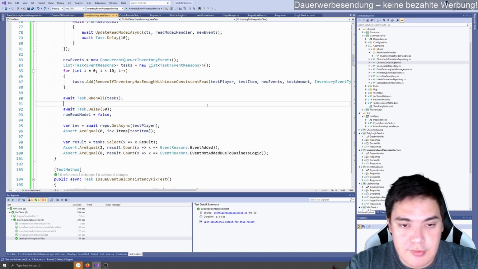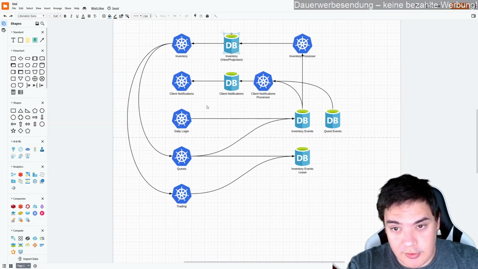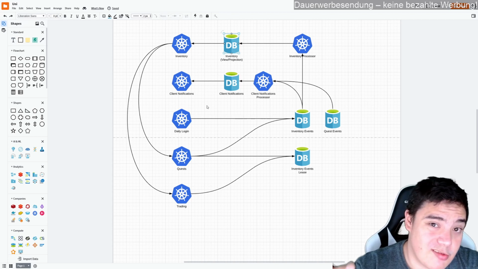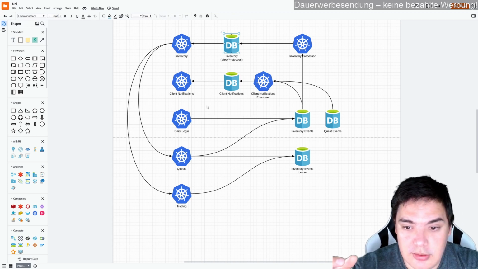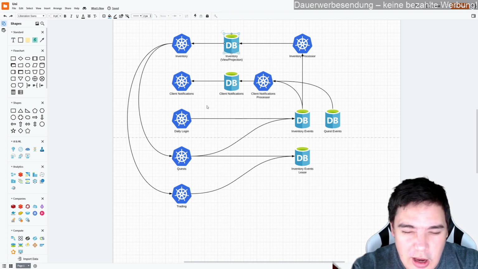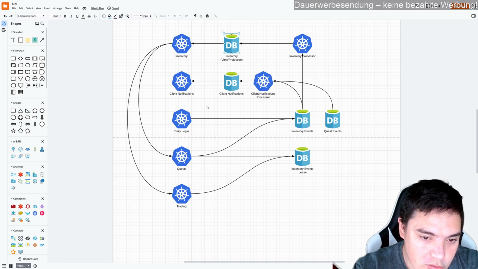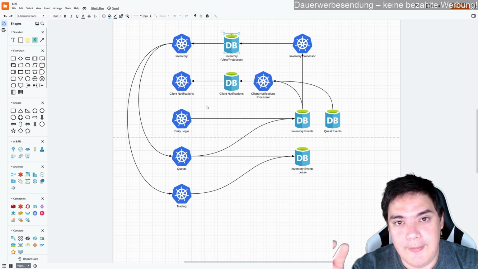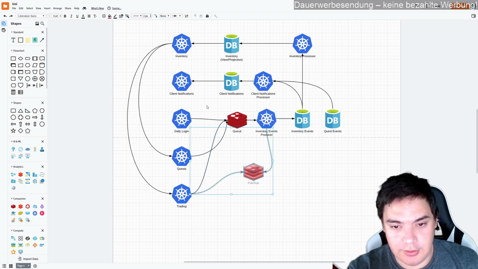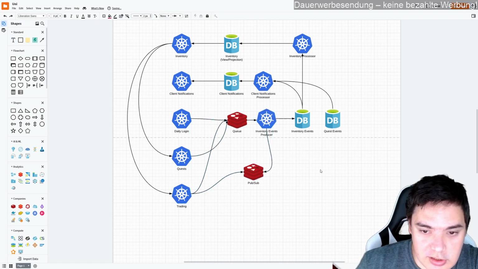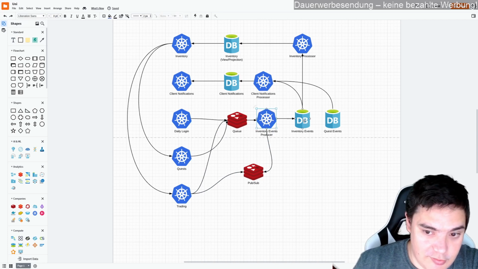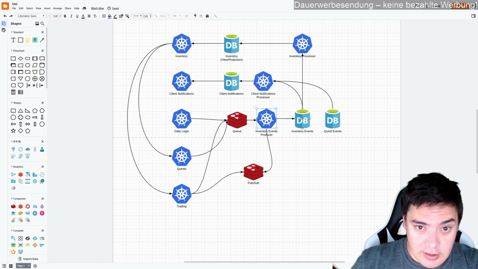There are multiple ways to solve this issue. One is leasing, which I decided to do because it's easy to implement and our inventory doesn't have a lot of business logic. If you have business logic and need more consistent reads in event sourcing, then I highly suggest you do the solution with the service, so that this service is actually taking care that only events that are valid get into the event store.